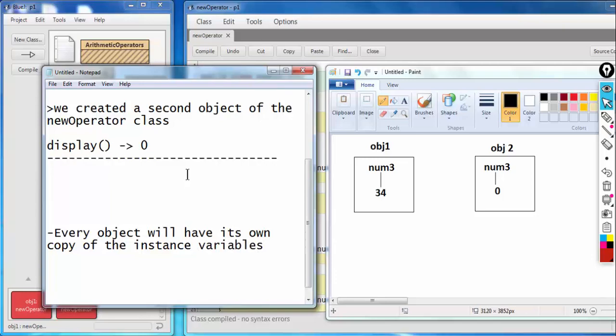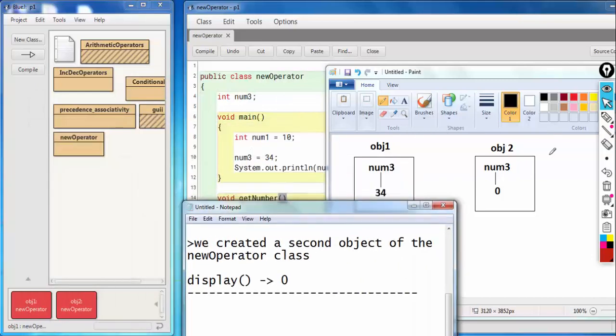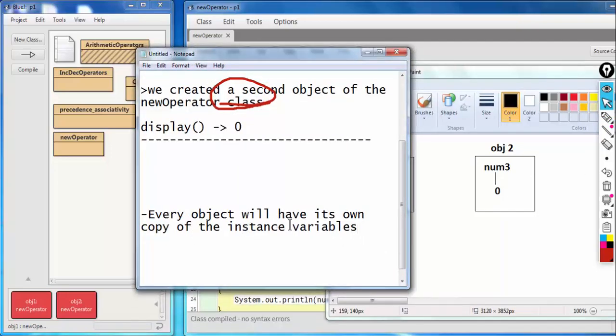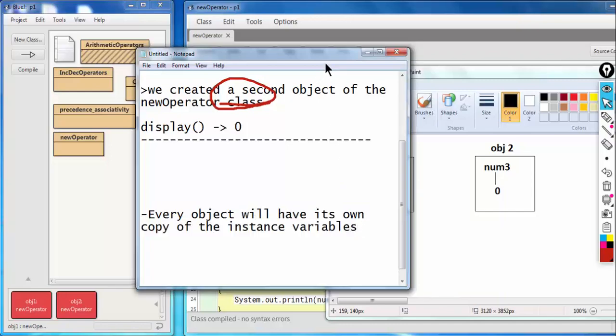I've written variables because we can have any number of instance variables here. This example was just for keeping things simple so that it will be easy for you, but there can be any number of instance variables. That is why I've written instance variables here in plural form. So every object will have its own copy of the instance variables.